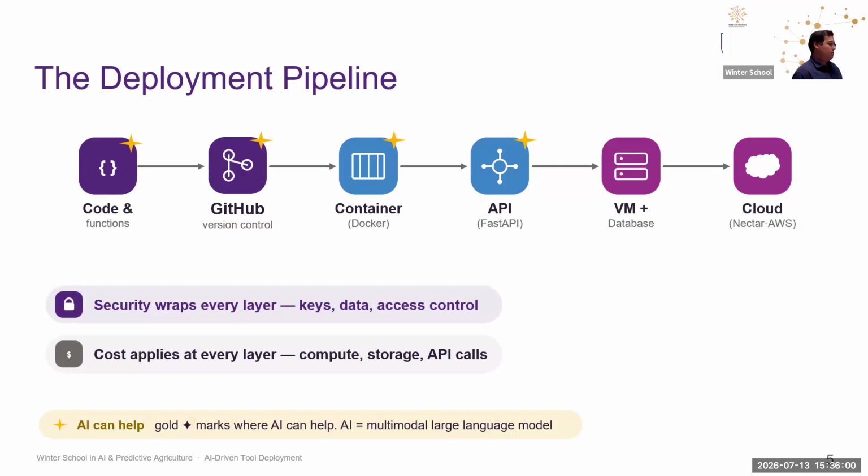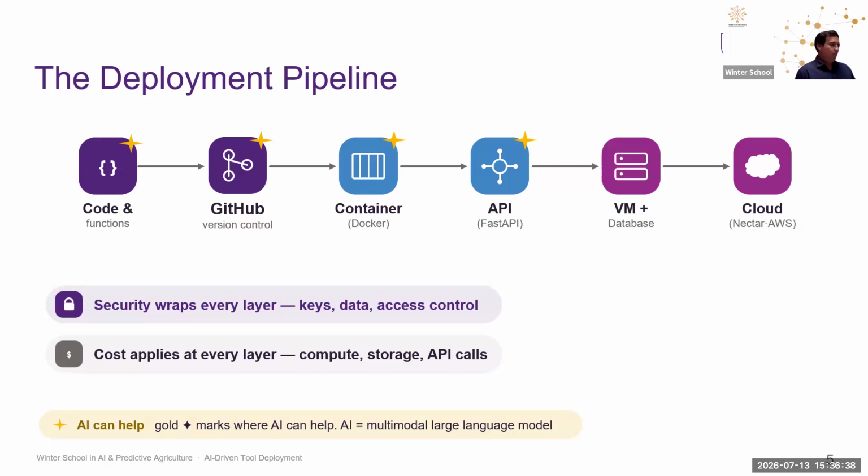One thing that Christos talked about in the previous talk was that there's an aspect of safety and security. And I really want to make that point across right now, that security wraps every single layer, right? And AI, again, can help you with that. But sometimes you maybe have a cybersecurity expert or a data scientist that knows a little bit about security. And in there, I'm referring to things like API keys, data. So Christos talked about intellectual property of sensitive data, or things like access control, right? Who can access the data? Can the agent access the data, and so on?